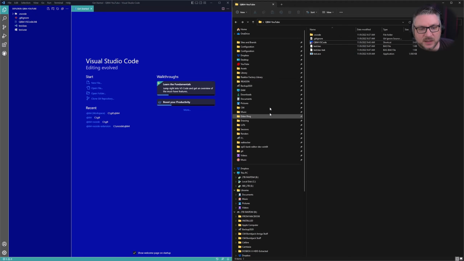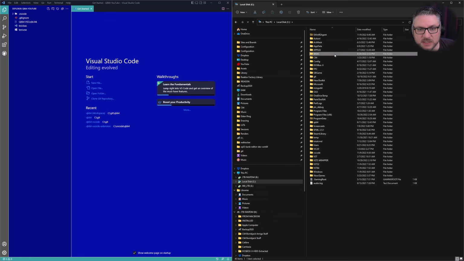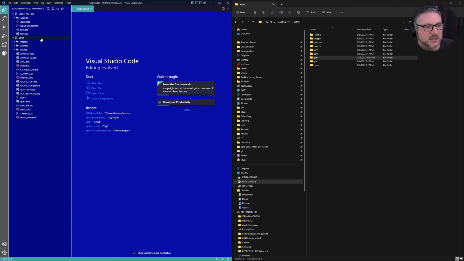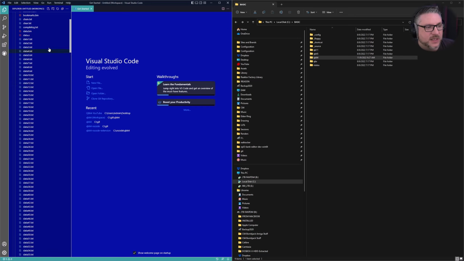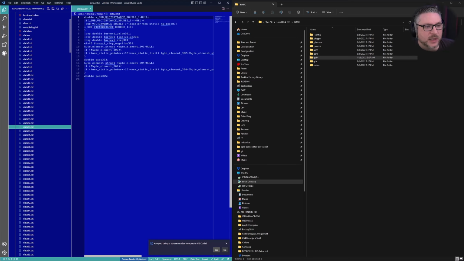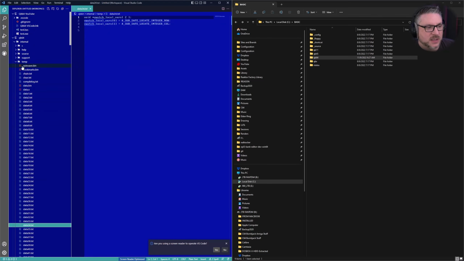Now let's add our QB64 installation directory. Okay. So we're going to go here, we're going to right click, and we're just going to drag it right onto here. And we're going to say add folder to workspace. So now you have multiples going on. So you have your QB64 compiler here. And why might you want that? Well, there's an internal directory with some temp files in here when you compile stuff. And sometimes the compiler will fail in an obtuse way, and you need to see the build log. And that's what behind the scenes all of this stuff is.